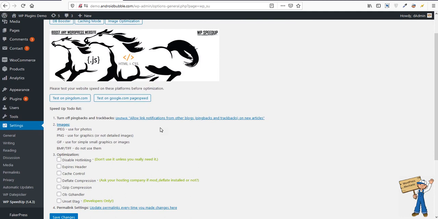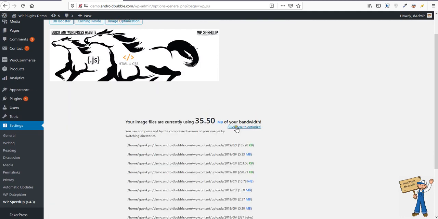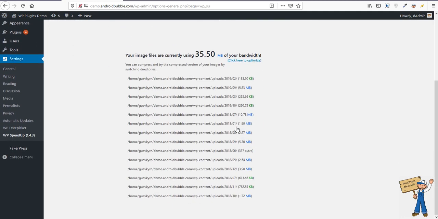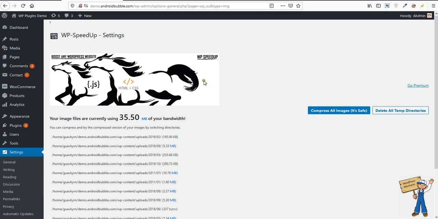And then there is another option, image optimization. This was in fact not for everybody, but for those websites which were using images in gigabytes instead of megabytes. Megabytes is nothing these days.